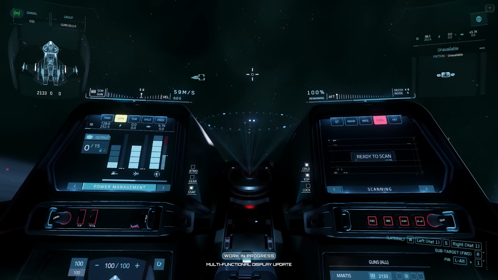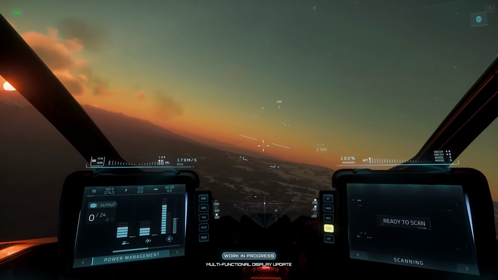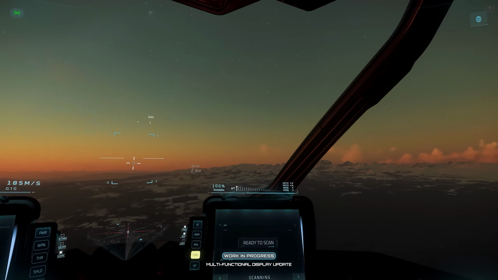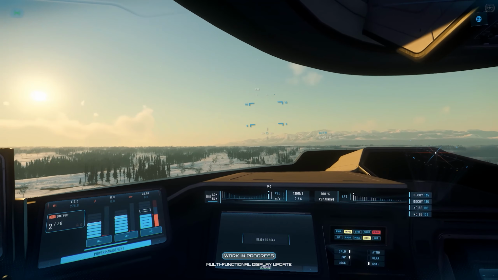The other thing with the Redeemer is manned turrets. They were size 5. They're now going down to two size 4s each. It's going to upset a lot of Redeemer owners, as I said. Anyway, I'll link the changes below. We'll dig into it in another video.